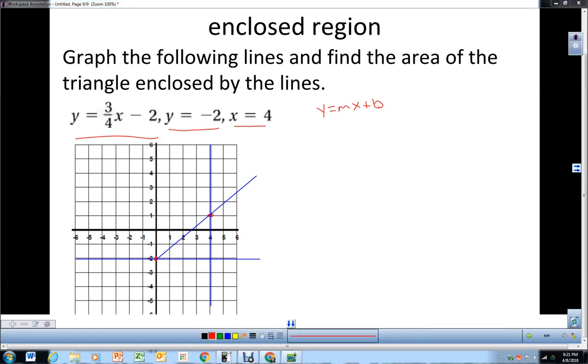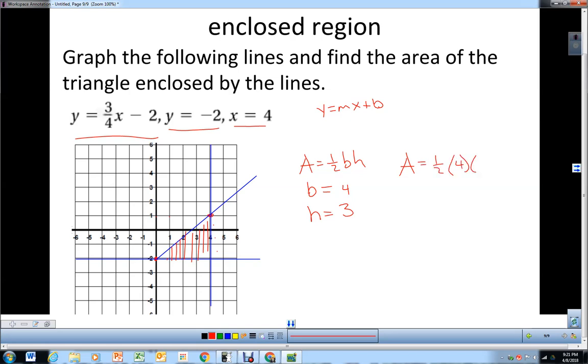So we're looking for this region right here. So what is the measure of this region underneath here? What is that area? Well, it's a triangle, so area is equal to 1/2 base times height. Identify our base and our height. Base is going to be 1, 2, 3, 4 units. Height, 1, 2, 3 units. So, multiply them together and take half. So 1/2 of 4 times 3, which is 12. So 1/2 of 12 gives us an area of 6 square units.